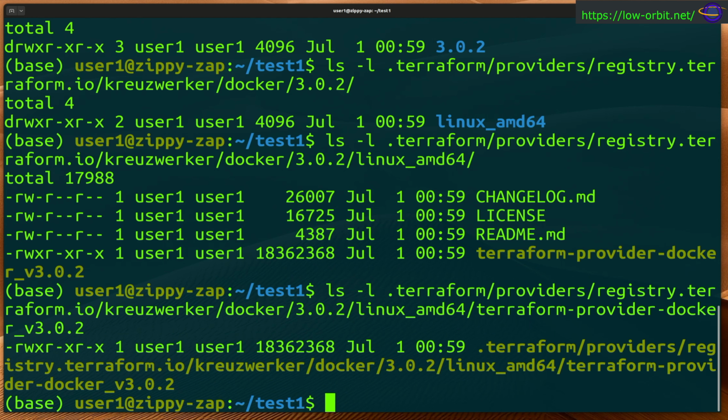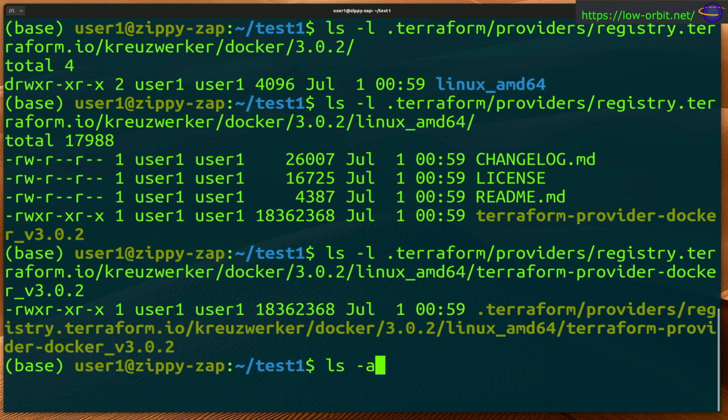Now, I showed you how to do this really quickly in the previous video. You would run a terraform init, terraform plan, and the plan just shows you what changes it's going to make. Then you do a terraform apply, and that will actually apply those changes, and you have to type yes to confirm, and it shows you again the changes you're going to make. So I've run the terraform init, and the next step would normally be a terraform plan and a terraform apply. But I'm going to quickly show you a couple other commands before we do that.